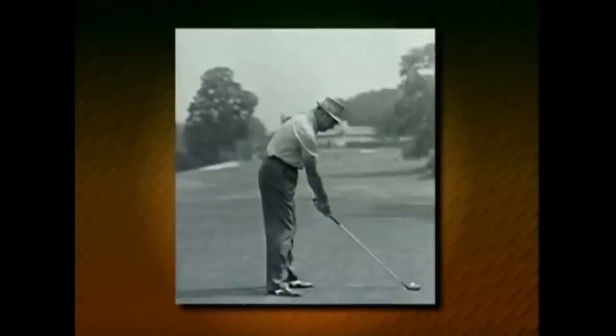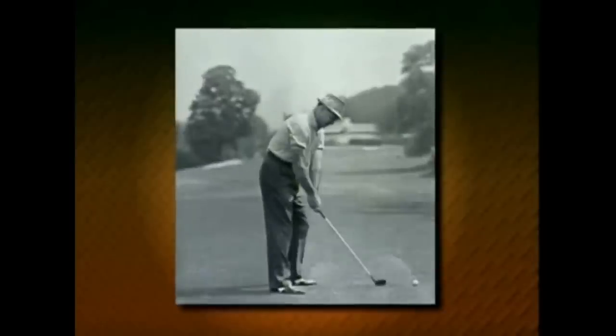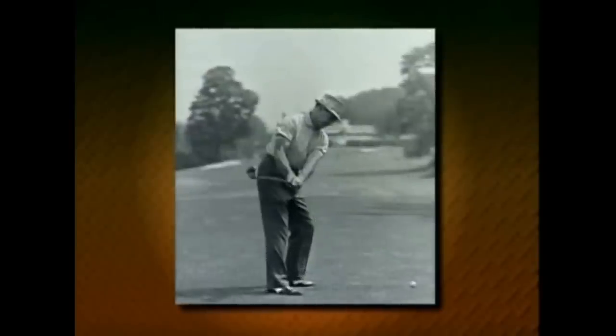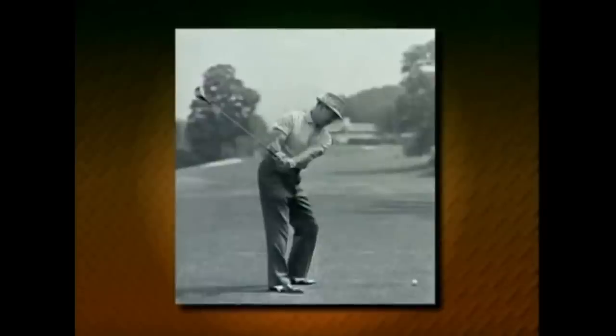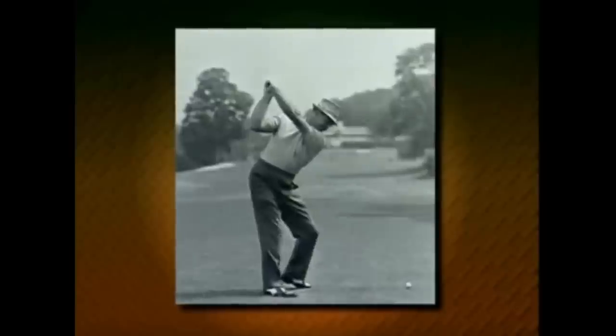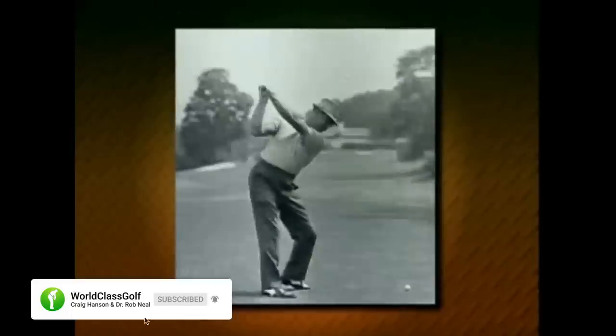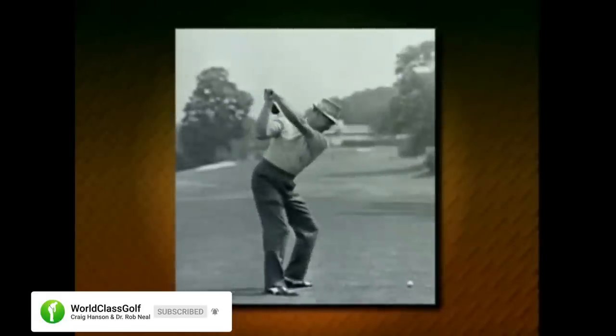When we look at some of the positions, for me a couple are unbelievable, and it's just standing with your legs that straight. It shows the amount of flexibility. If you're ever filming your swing and you get your legs in there that straight, it's just so hard to turn. He took the club back a little bit on the inside, and that's what a lot of the guys did back then. Again, the hands quite deep and then almost correcting and bringing the club back over. But from here to here, it's just pure.